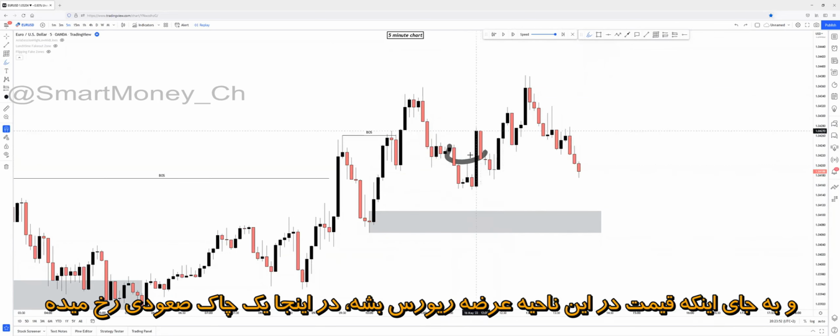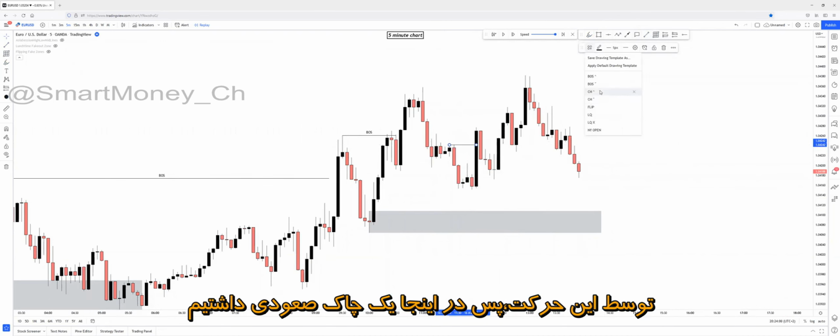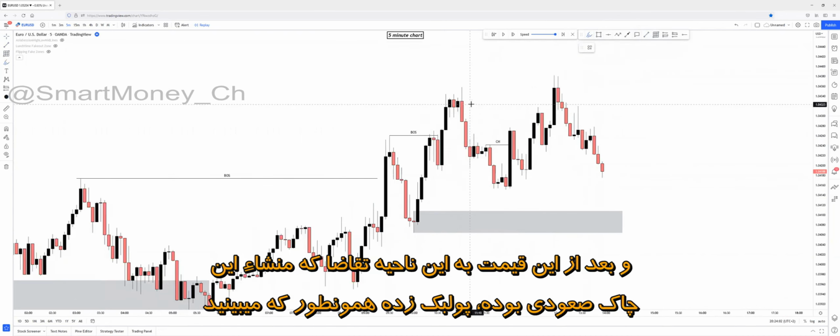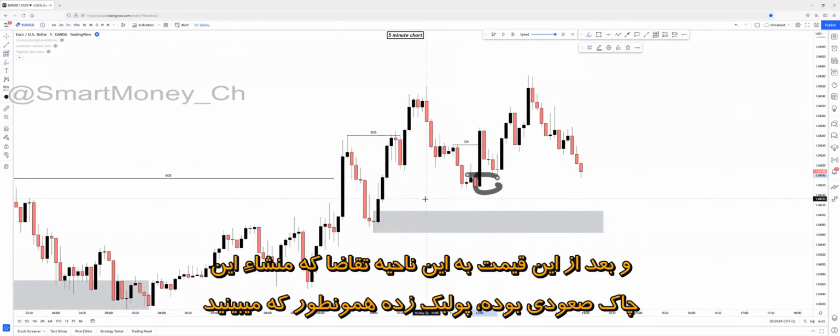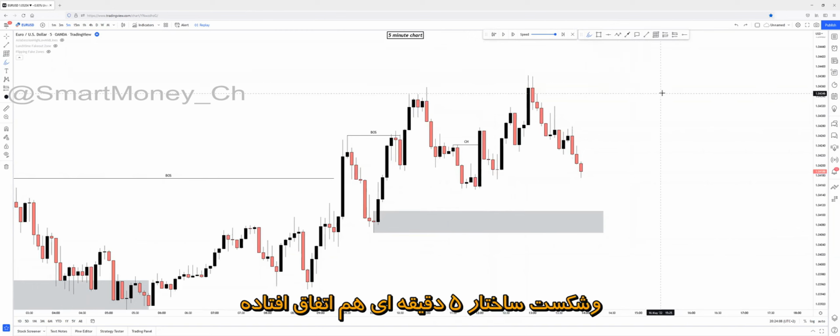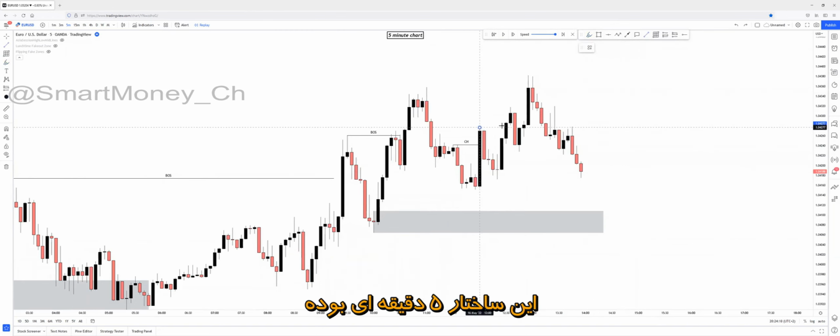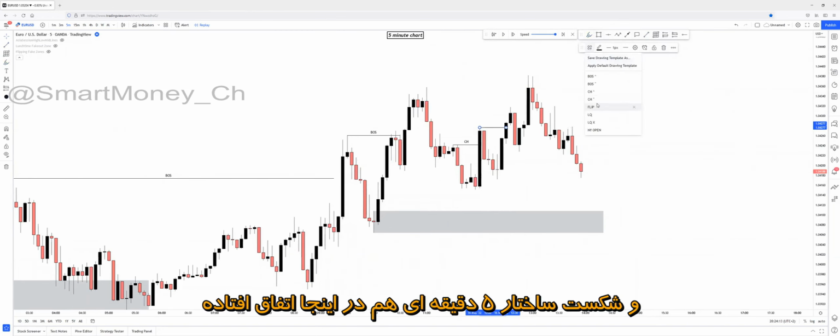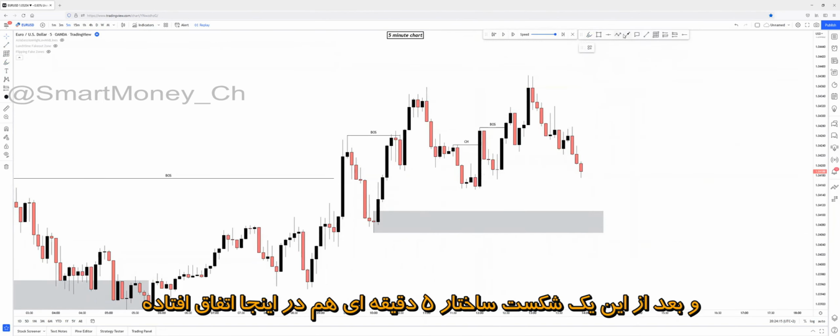And instead of reversing on this actual supply zone here, price has just changed character here to the upside with this movement. So there was a character changing movement to the upside. And after this, price has created a pullback to the demand zone that has changed character. Here, as you can see, here is the top of the demand zone. A breakout structure has happened on the 5-minute chart. This is the 5-minute structure. A 5-minute breakout structure has happened here. After this, a 5-minute breakout structure has also happened here.